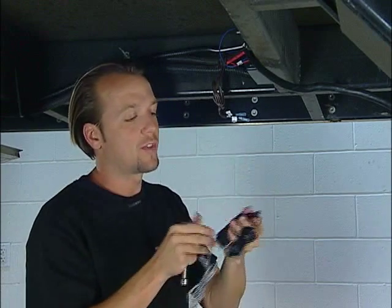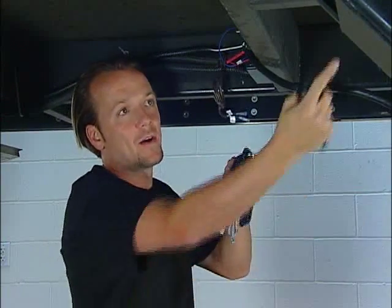Then we've got our breakaway switch. So that's there. I'll wire that in and I'll mount that up right over here. As soon as I get all that buttoned up and dialed in, this job is almost done.